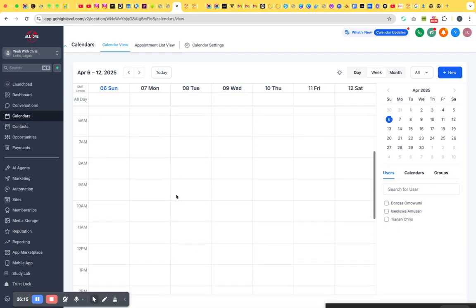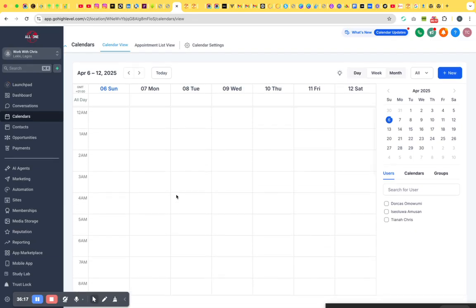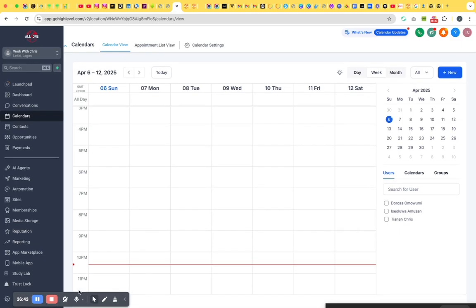This view is meant to show you which lead booked on a particular day, and whether you are booked on any particular day. This is showing from April 6 to 12, 2025. So this means I'm not booked for Sunday through Saturday yet.